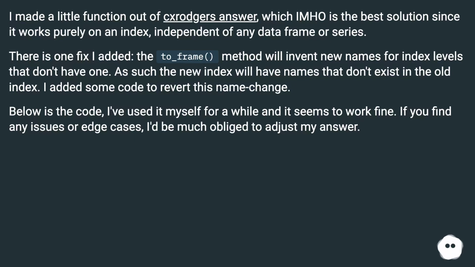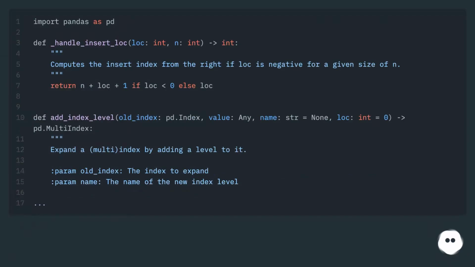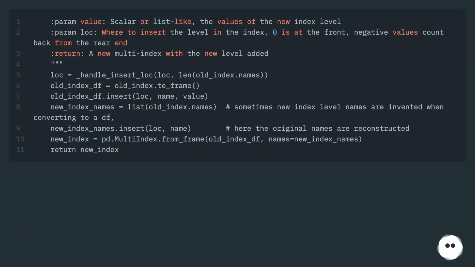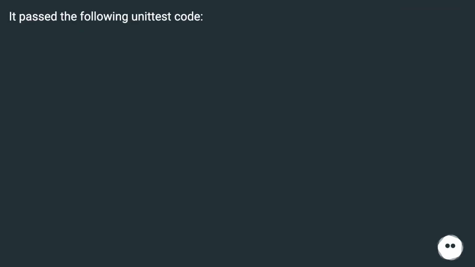If you find any issues or edge cases, I'd be much obliged to adjust my answer. It passed the following unit test code.